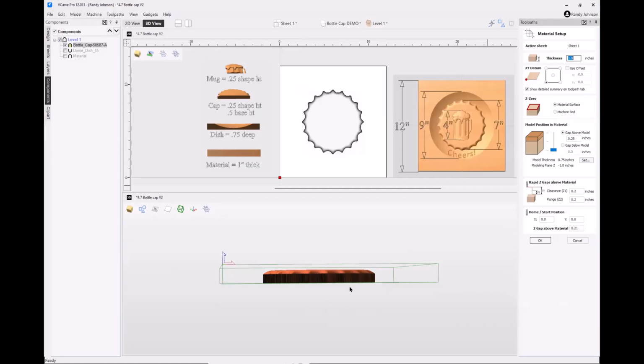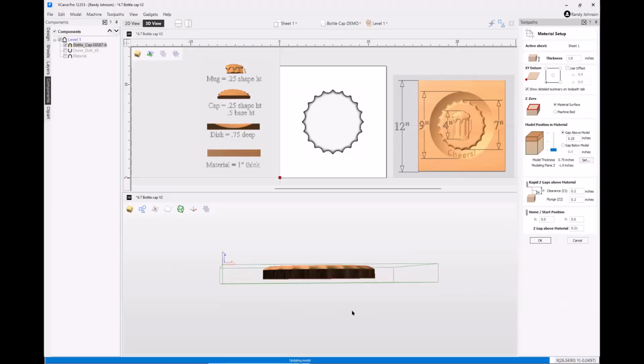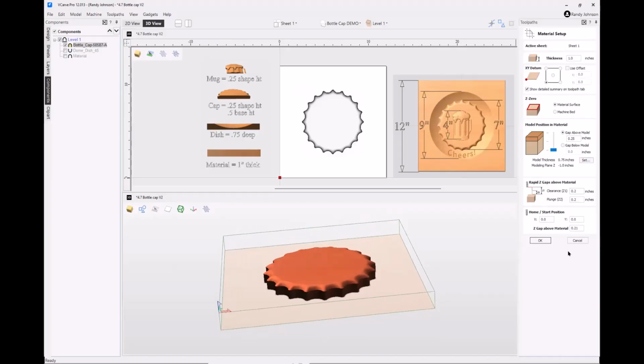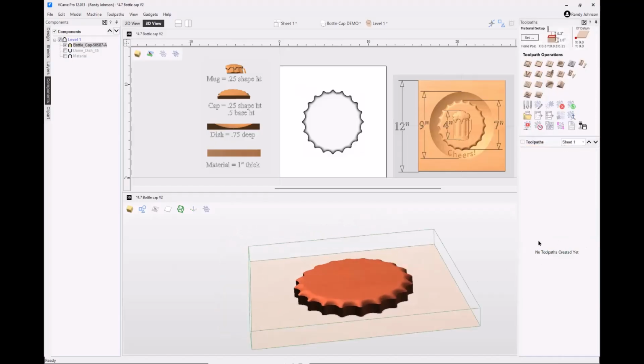I can't quite explain why this happens. It's just one of those things you have to watch for. Now, had I not caught that, it would have self-corrected itself potentially when I started doing the toolpaths. But I do encourage people to be aware that this material setup window actually is a valuable window. And again, here, I can move that all the way up to the top, but I actually want that sitting on the bottom like that. Click OK.